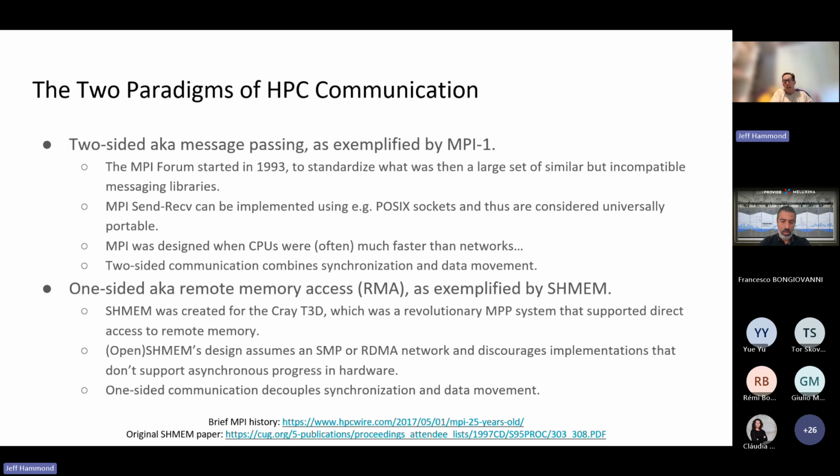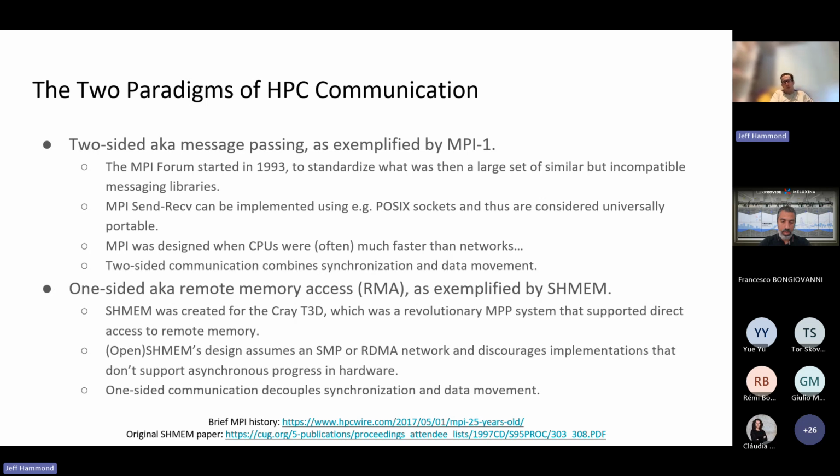So you could say it's universally portable. There's no way you can have a machine that somehow doesn't know how to run MPI. It's always going to work one way or the other. If that machine has a network that is a network by any modern computer standards, it's fine.